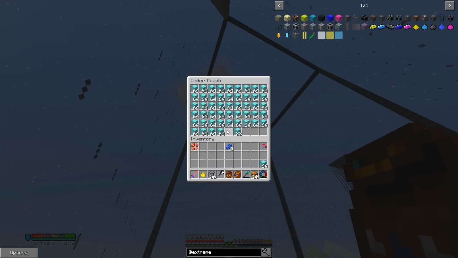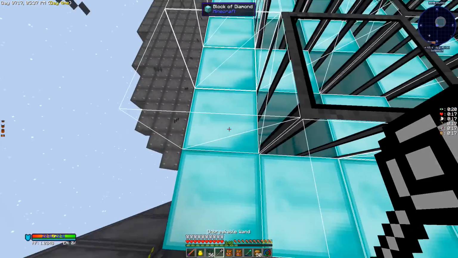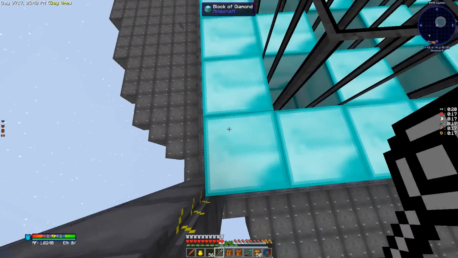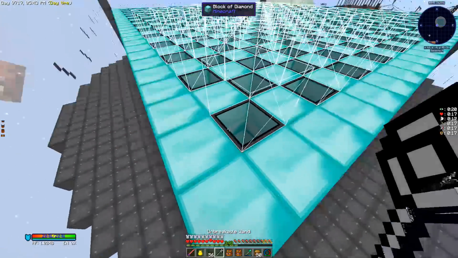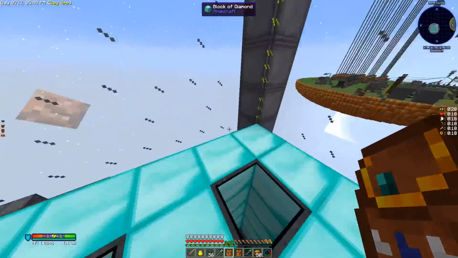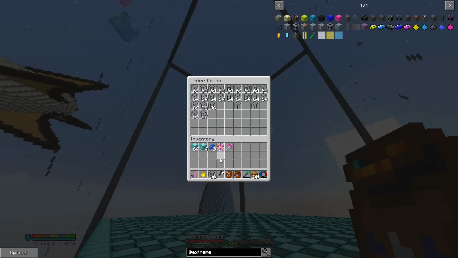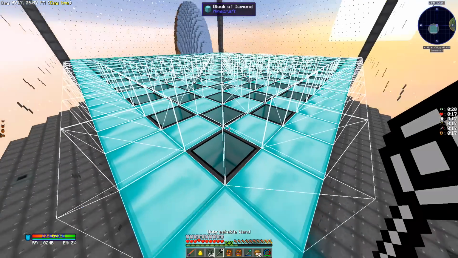So let's go ahead and get 1, 2, 3, 4, 5, 6, 7, 8, 9 stacks of diamond blocks. And then we should just be able to go, yeah. And now this guy is all done. Yeah, all filled up. All right, and then we're going to repeat that. So I guess we can get a bunch of them out of here. We just need to make sure we have at least 6 stacks per level.